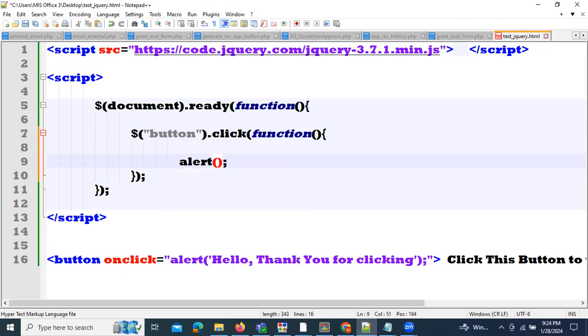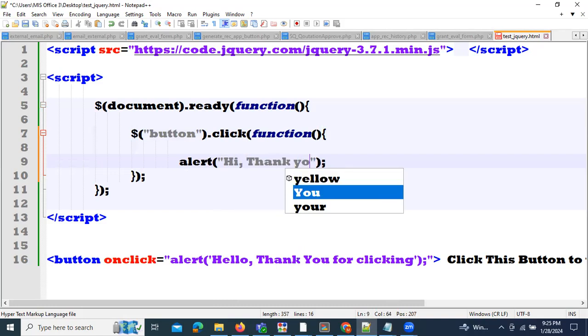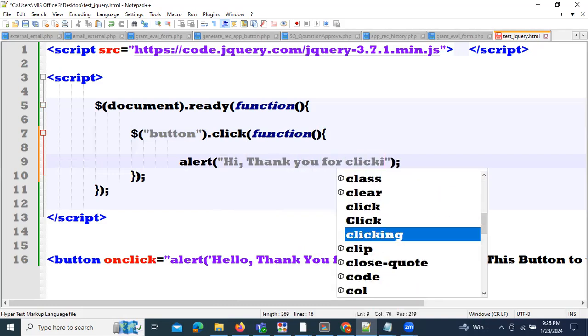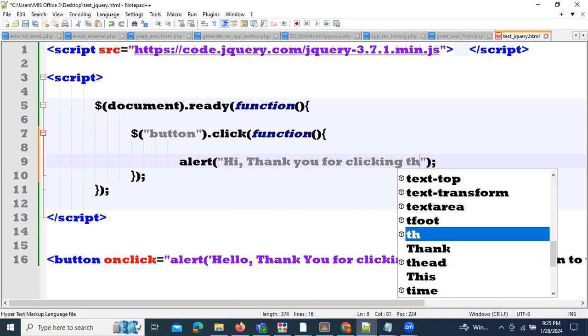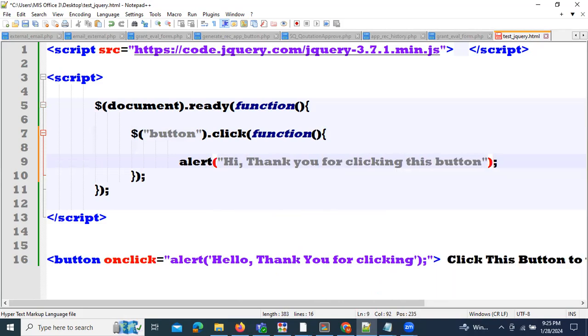The alert you can say, in double quotation, "Hi, thank you for clicking this button," right? Now you all don't need this section.